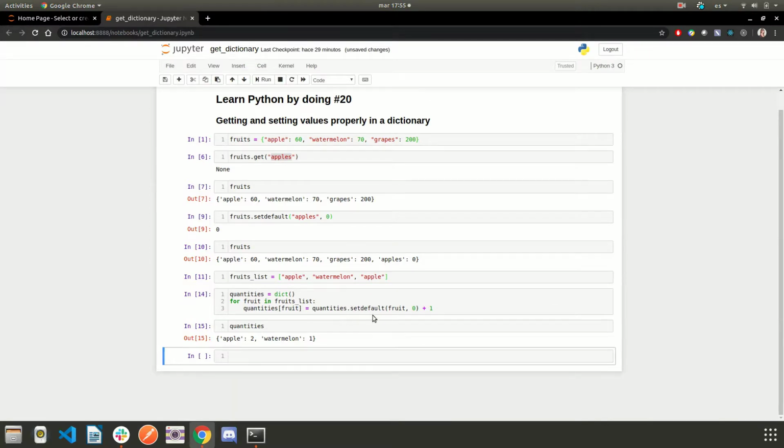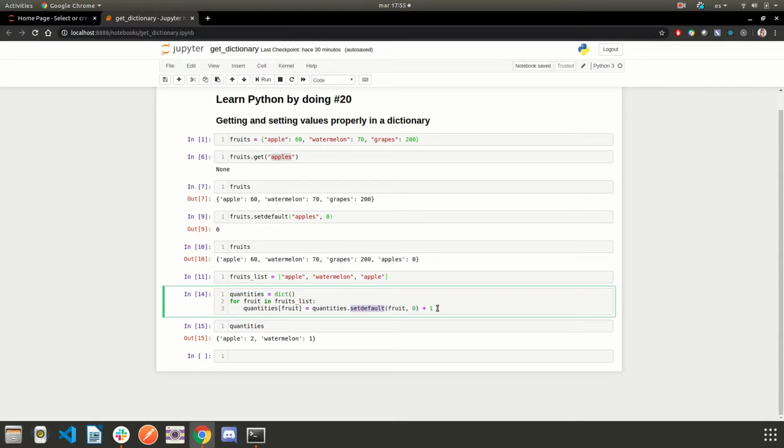So here, the first time that the quantities dictionary sees this fruit key, then it's going to default it to 0, and then it's going to add 1. And then the second time it sees the fruit, then this is going to return 1, and then it's going to add 1 again. So the result is going to be 2. And well, as you can see, it's easier doing this operation this way.